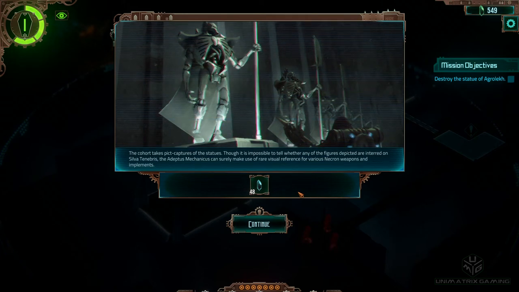Cohort takes pict captures of the statues. Though it is impossible to tell whether any of the figures depicted are interred on Silver Tenebris, the Adeptus Mechanicus can surely make use of rare visual reference for various Necron weapons and implements.